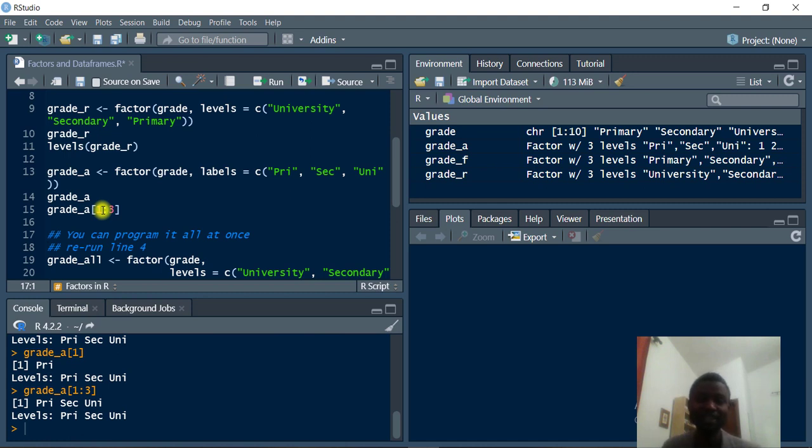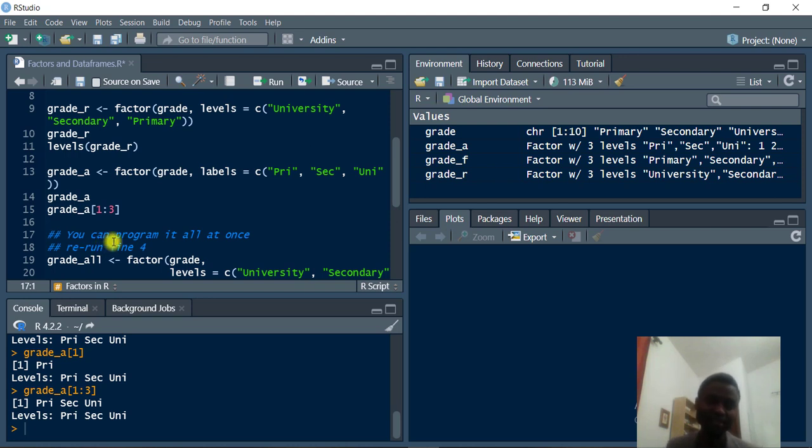In this case, we only have one person who says he's having the highest level of education to be university, just one person in the entire variable. Now it is possible we do everything we have been doing since just using a single line of code.